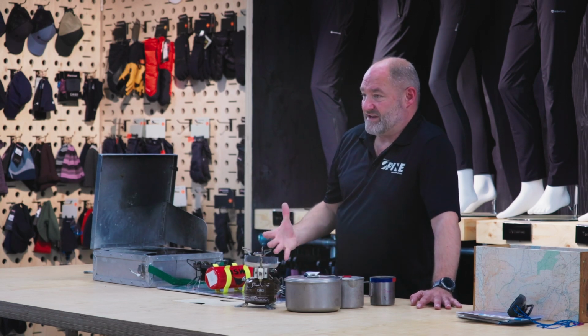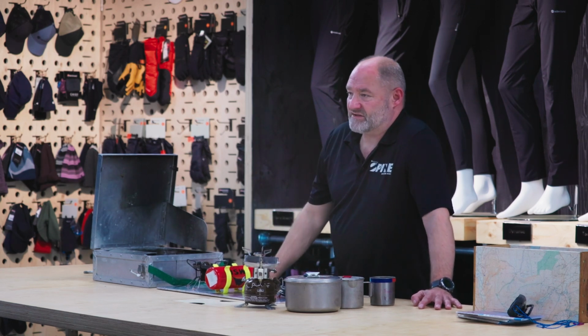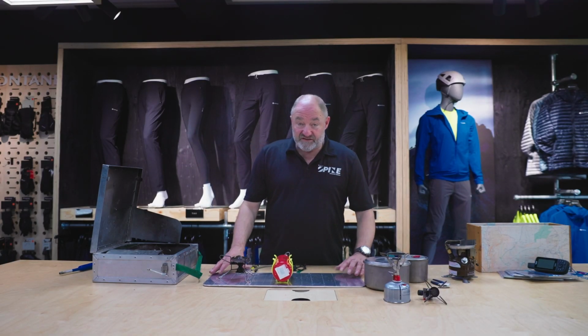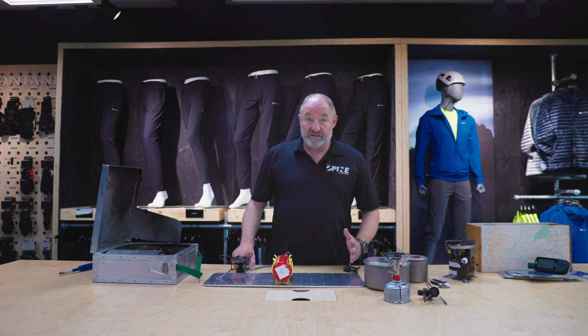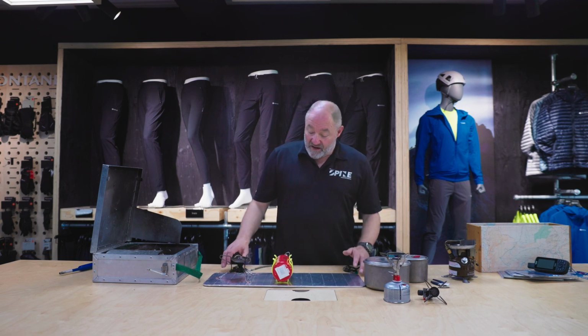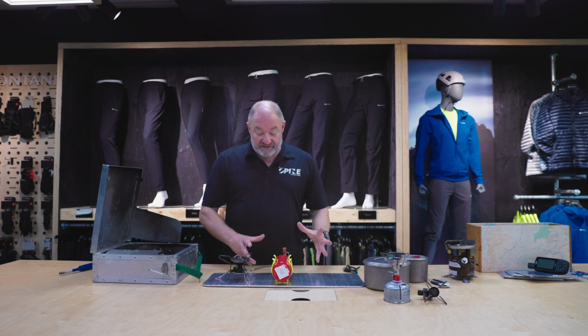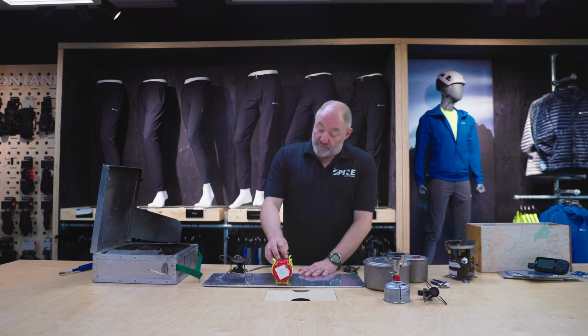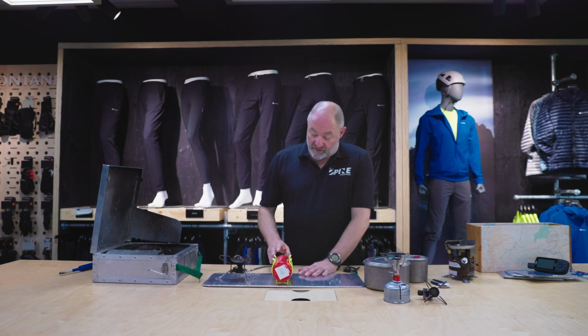But what I will say is you need to be well practiced in whatever stove you bring out. Lighting a petrol stove does take some practice, which is why you need to make sure you're well practiced at it. I'm not going to light it, but I'm going to go through all the stages towards lighting it. You've got your fuel bottle, your stove, and your pump.